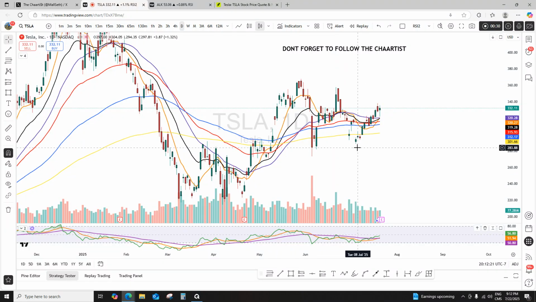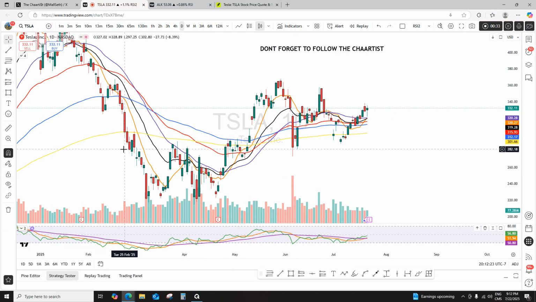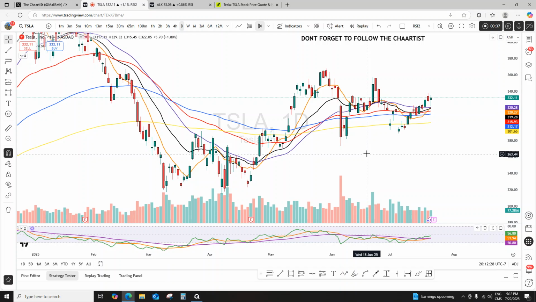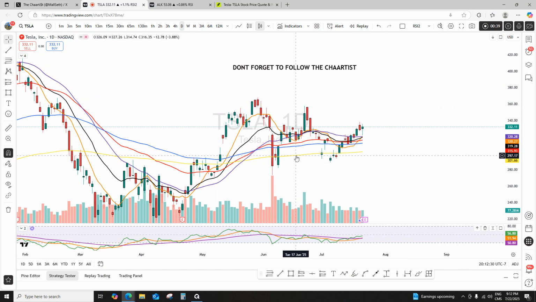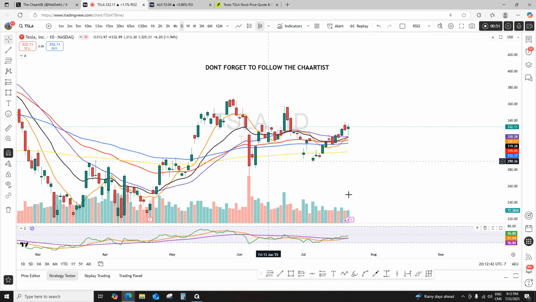Whatever indicators you see on the screen, these are just there as an add-on to understand the psychology of other traders. In today's analysis, I'm going to do a quick recap. Again, I need your 15 minutes roughly. We'll do a quick recap of what is happening and why I am saying continuously that Tesla can do $390 even from here.